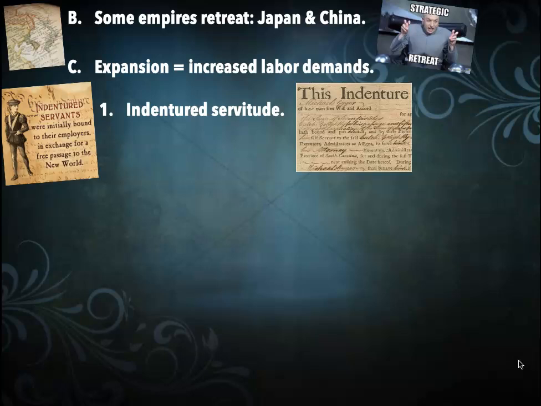And the land was cheap in the New World. The vast majority of these indentured servants, once they gained their freedom, stayed here and bought their own land and started their own lives. Okay, so that was one where both sides benefit. Someone gets cheap labor that they have for 5 to 7 years, and on the flip side, someone who maybe didn't have a lot of prospects back in Europe can recreate a new life with new opportunities over here in the Americas. All right, that's indentured servitude.